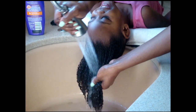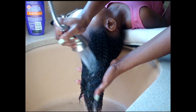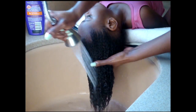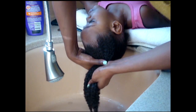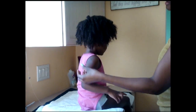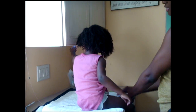Move your hand, baby. This is her hair. Okay, stay right there, Mama. Here's an up close look at her texture. It is absolutely beautiful. The curls are nice and popping. She's so silly. So her hair is nice and detangled and fresh and really nicely moisturized.